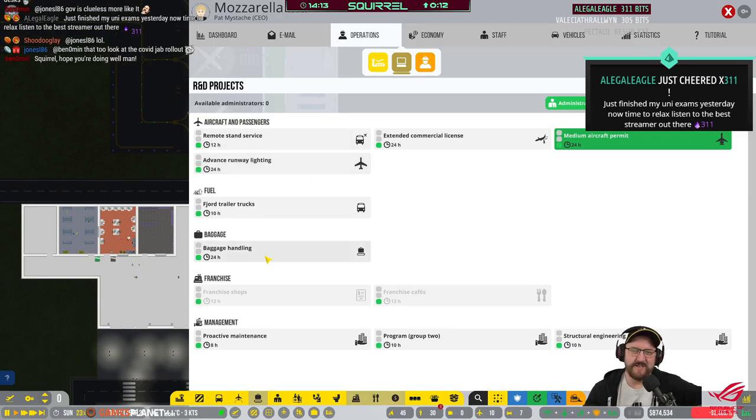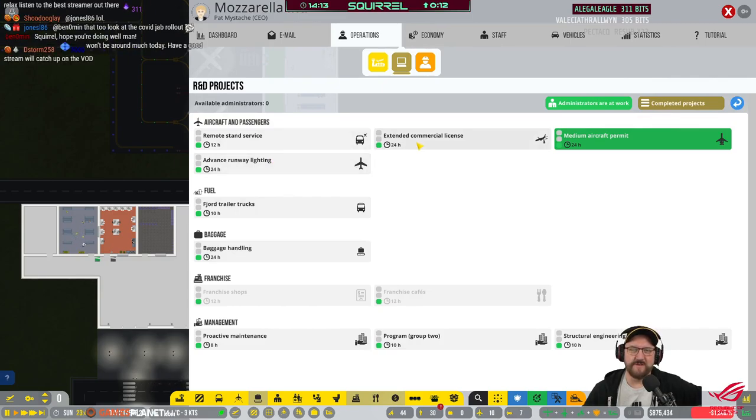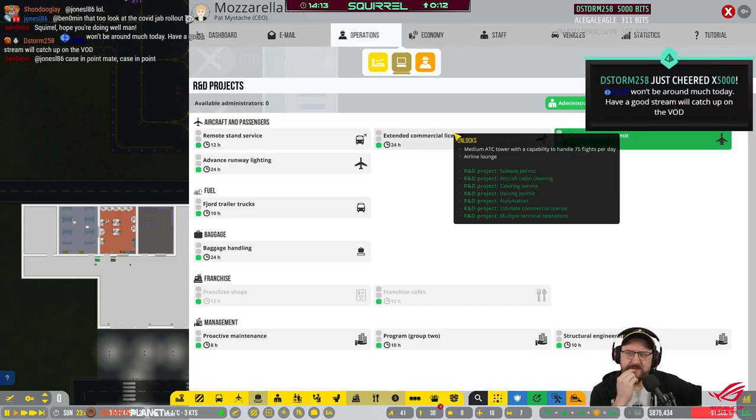Don't want to do baggage handling just yet, so we'll leave that for now. Advanced runway lighting, I'm not sure we need yet. I'm well, thank you, Benjamin. Extend commercial license. What does that do? Medium ATC tower with the capability to handle 75 flights per day.